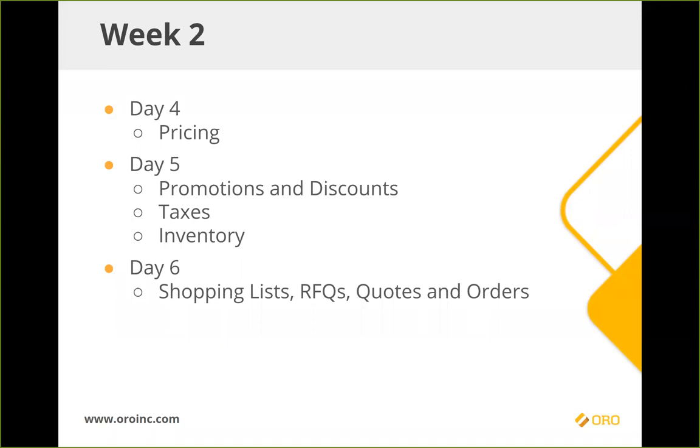On the 6th day, we're going to check the storefront sales flows, and we're going to check the main 4 entities used for that. These are shopping lists, requests for quotes, quotes, and orders. We're going to see how these entities are converted each into the other, what kind of information we have inside them, how line items are configured, what workflows we have associated to these entities, and how to finally convert your shopping list to the order in multiple ways.